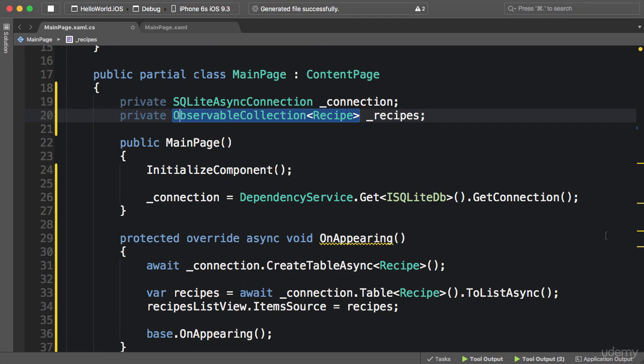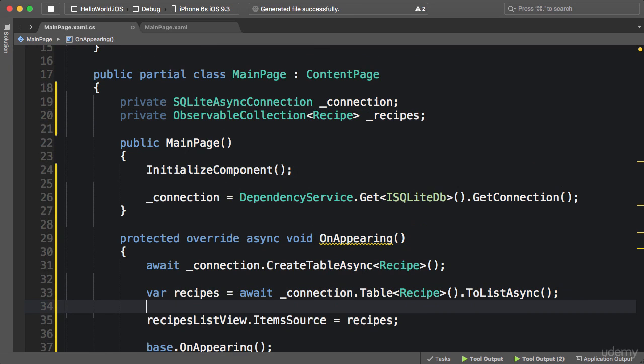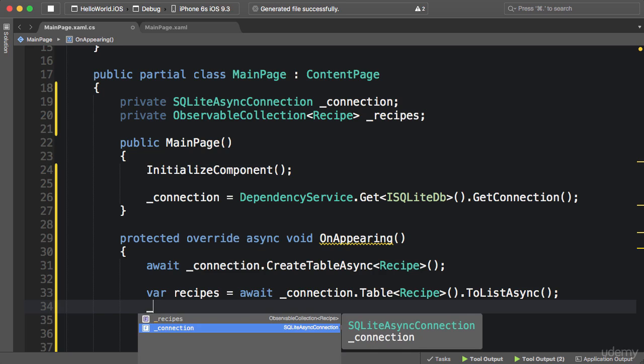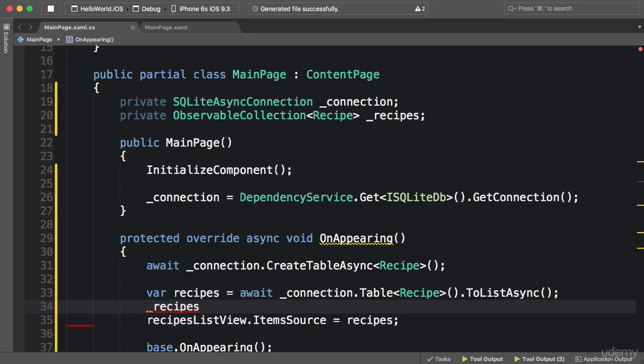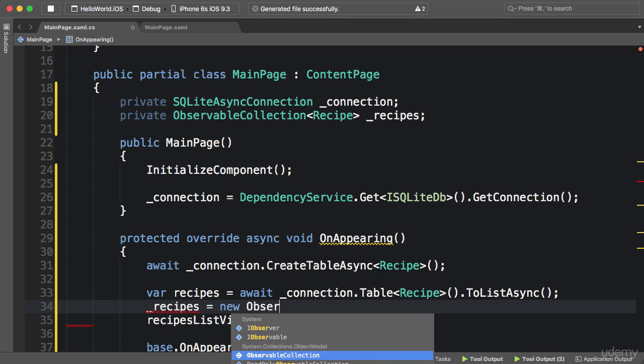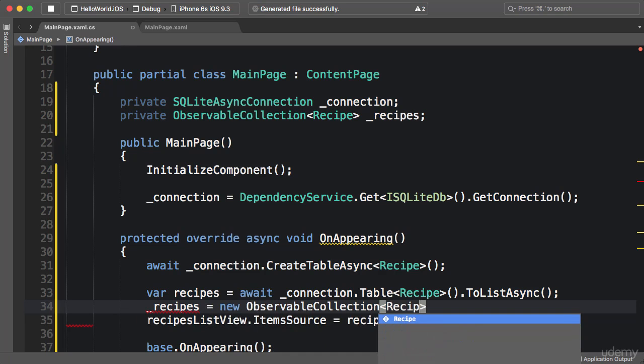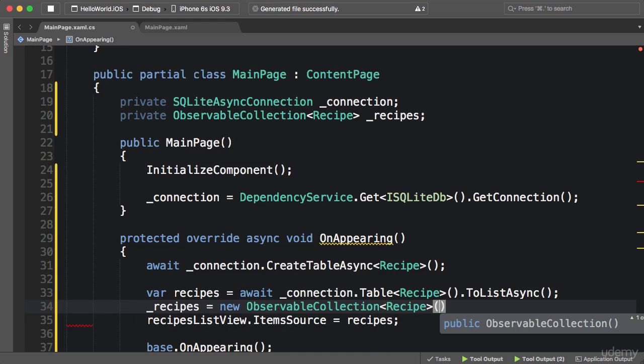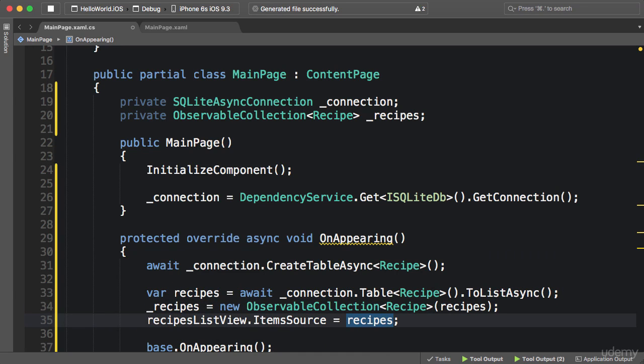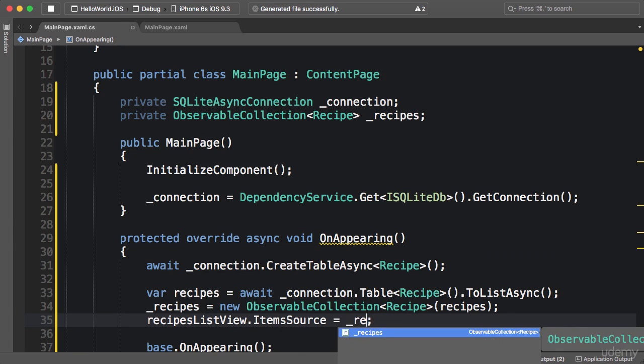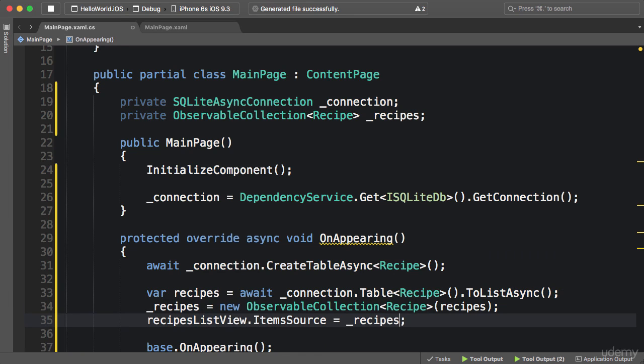Okay, in the OnAppearing method, once we get the recipes from the database, we initialize this observable collection, new ObservableCollection, and pass recipes here. And finally use this observable collection as the item source of our list view, like this.